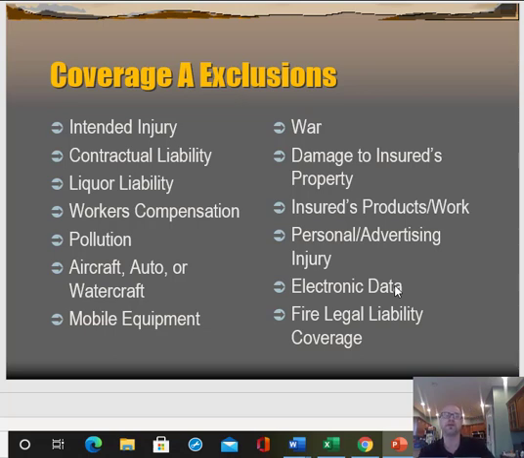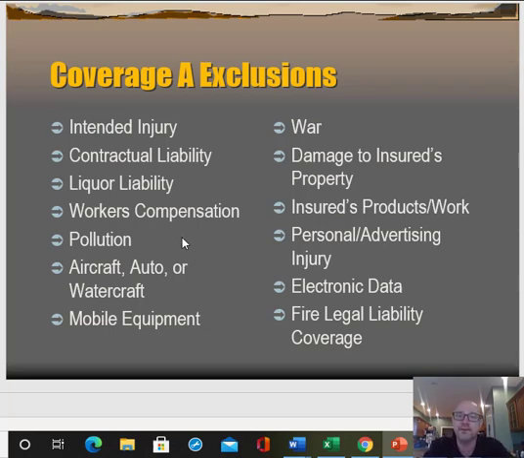This is exclusion B. Liquor liability is a little tricky. So this is referring to people who are in the business of providing liquor to their customers. There we're going to have a separate line of coverage. We've got dram shop insurance. We don't include that in the CGL. We handle that separately. Liquor liability, it sounds like, well, any type of liability that's related to alcohol is excluded. That's not true. Casual get-togethers, liability that comes from there would actually be covered. So if I'm hosting a work party and I serve alcohol and somebody goes from that party and goes on to cause damage, and that injured party wants to sue me for providing the alcohol, that's actually covered under the CGL. This liquor liability exclusion excludes only people who are in the business of dealing with alcohol.